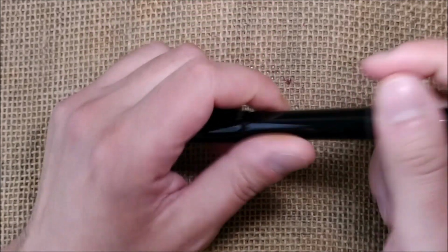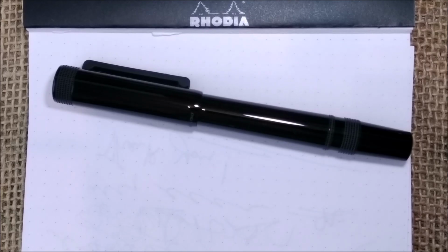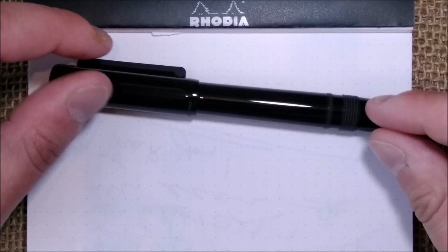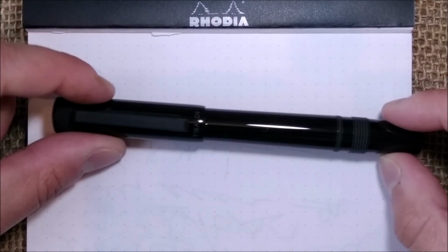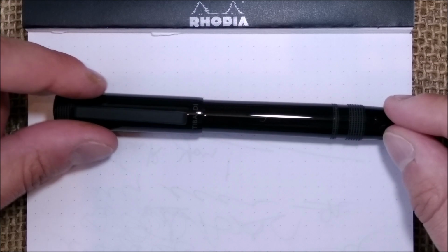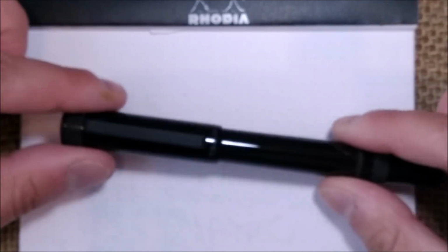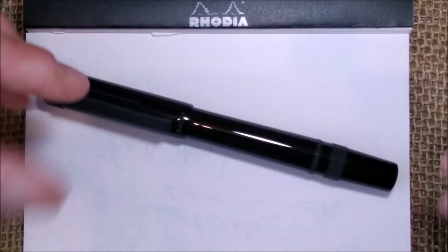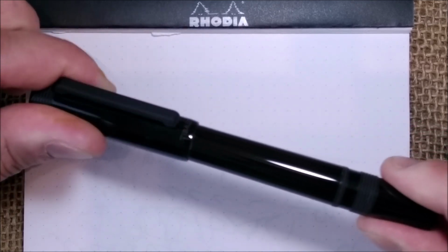Now, this is all for the pen characteristics. Let's go to the writing sample. Here we have the pen and paper, and let's see how it performs. First, I have to say that this pen costs 195 euros, so it's not an inexpensive pen, but it is an Italian pen, and Italian pens usually go for higher prices. And this pen is meant to be your good everyday user, your statement pen. This shows who you are. So if you find this as your main pen, it may not be that expensive. If you like to have lots of pens, it will become quite more expensive just for one pen.